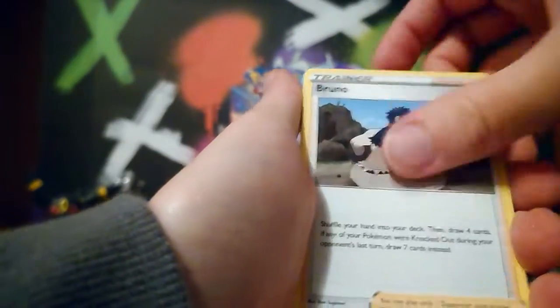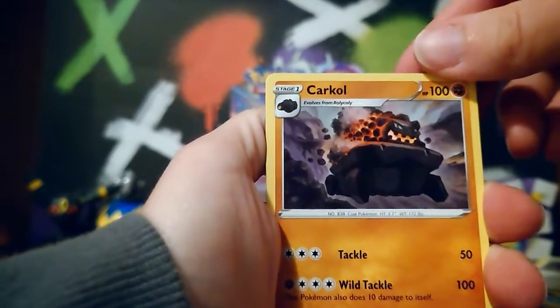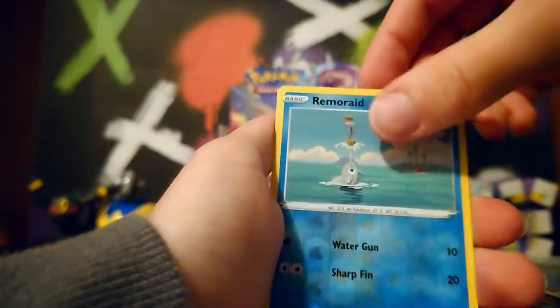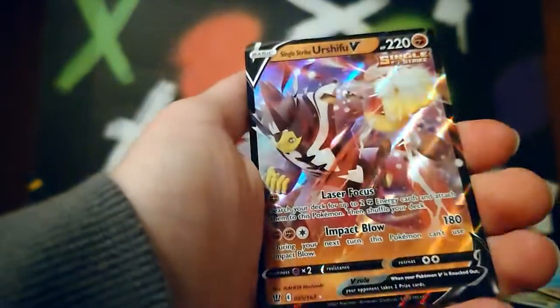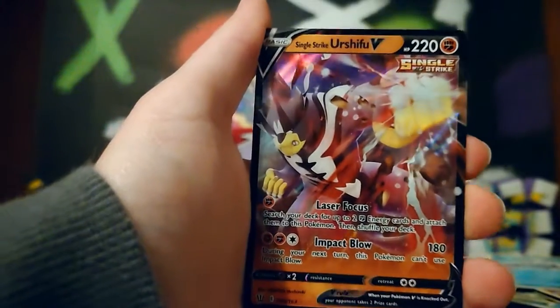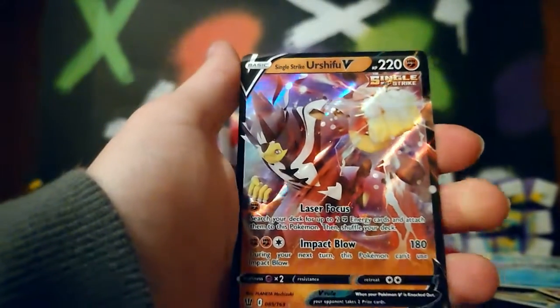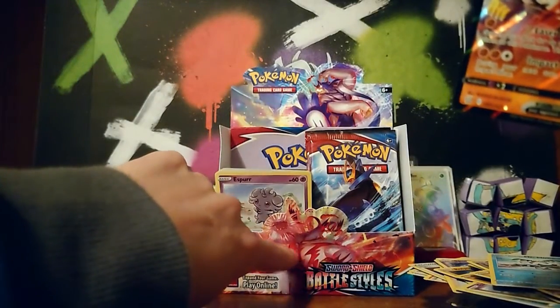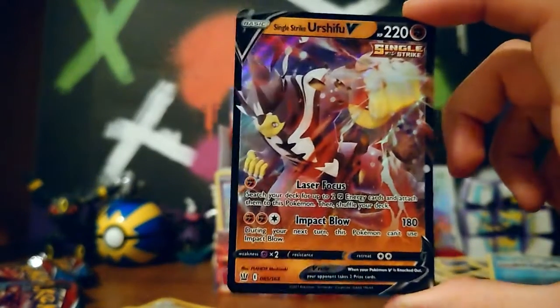Grass. Golbat again. Bruno. Ooh. Have we gotten Carkol yet? I'm not sure. Tepig. Pachirisu. Meowth. Baltoy. Galarian Mr. Mime. Reverse Remoraid. And. Ooh! There we go! A Single Strike Urshifu V card. Nice. Look at that. Hey, I said I want a Single Strike Urshifu. Look what we got. I mean, I kind of meant that one there. That's kind of what I wanted, but hey. At least we got one.